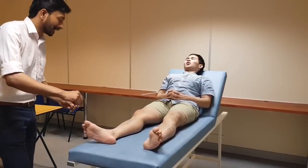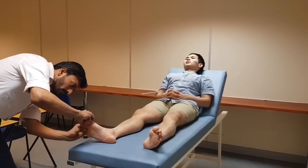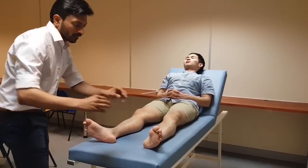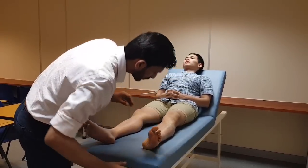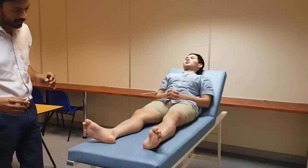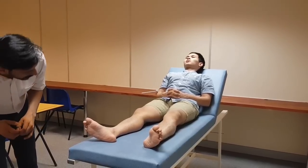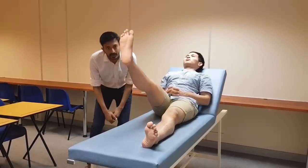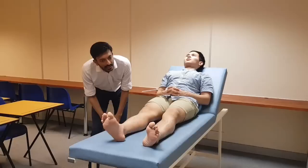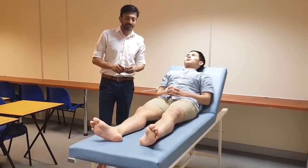Now I'm going to touch your toes. There is no fungal infection in between the toes, there is no hard corn and thick skin. Could you please raise your right leg for me. You can relax. The left one please. You can relax now. There is no pressure ulcer on the heels.